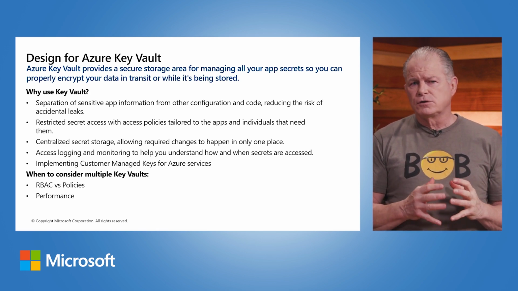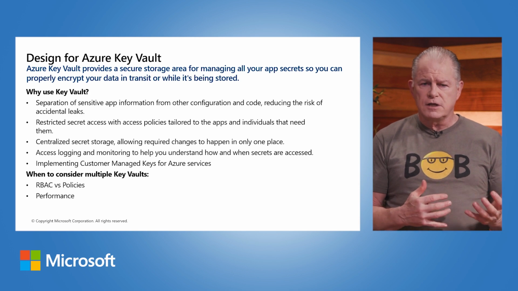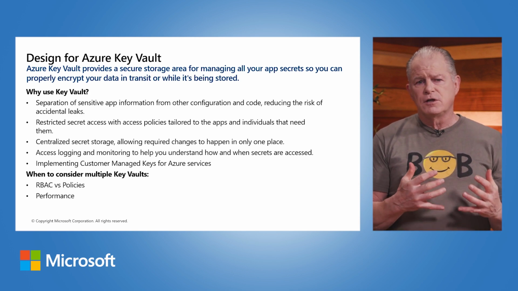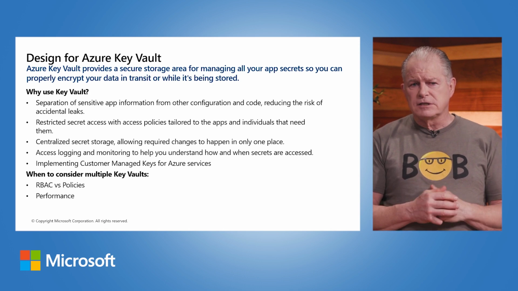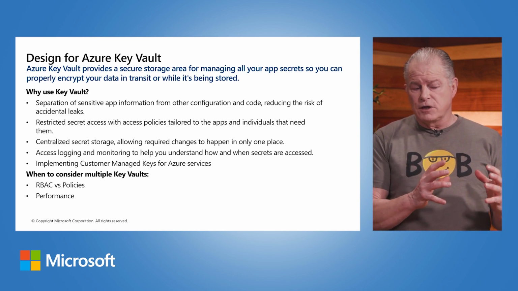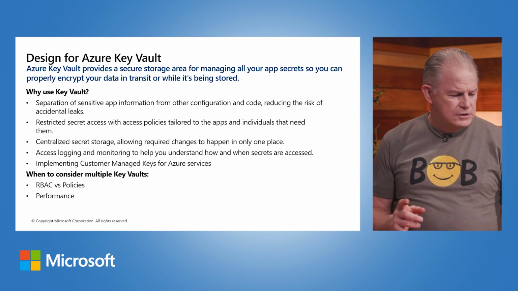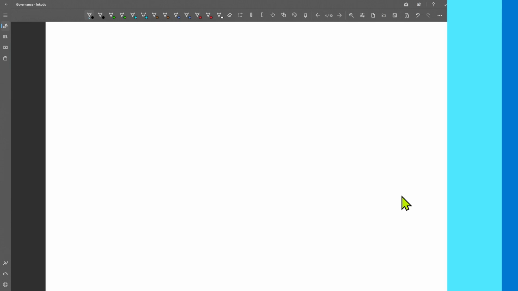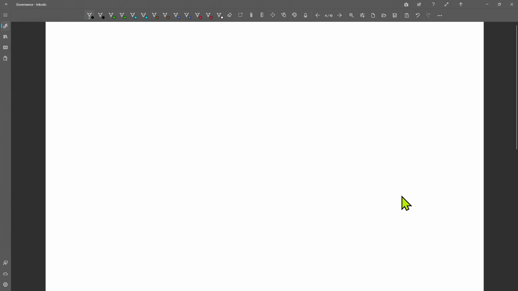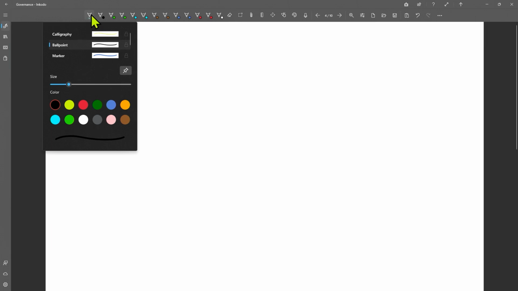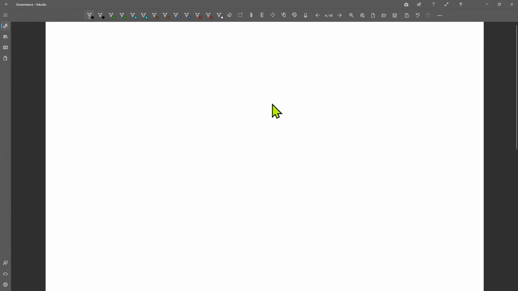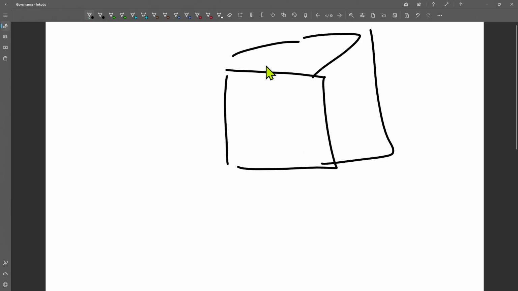And so Key Vault is a strong recommendation to store secrets, certificates, and passwords, this secure information we're dealing with. I'm going to come back in just a second and explain some of the features that you want to take a look at. But let's draw this up for you on a whiteboard. I want you to think of Key Vault similar to a security box, maybe at a bank that you might be working with. And so I'm going to set up a Key Vault as an object inside of Azure. So this is my Key Vault.